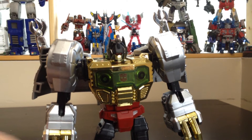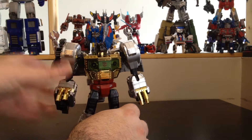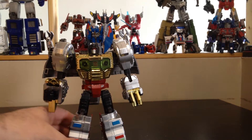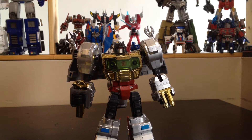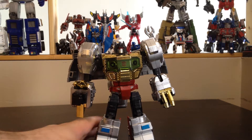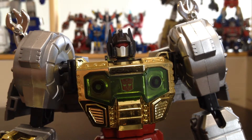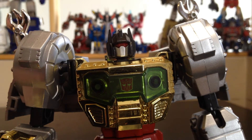Here we have Grimlock, and he's actually pretty damn cool. Like I said, it was originally built by Warbatron — a build-yourself, tiny little figure, which is pretty damn awesome. The Zanzian company knocked it off, made it a better paint job, and made it oversized. When you buy it, the translucent green plate on his chest is separated — that's because they want you to input your own faction symbol on it. It's actually pretty good, because once you place the plastic chest plate it's not coming off — it's super tight.